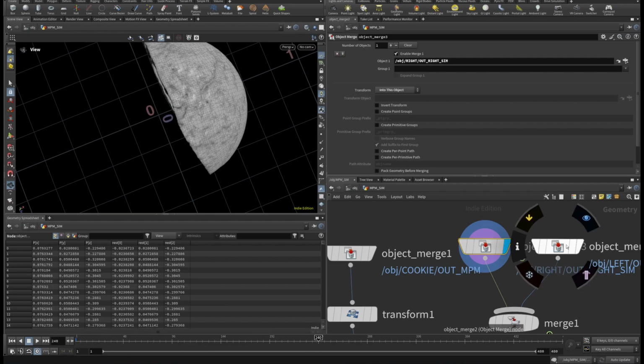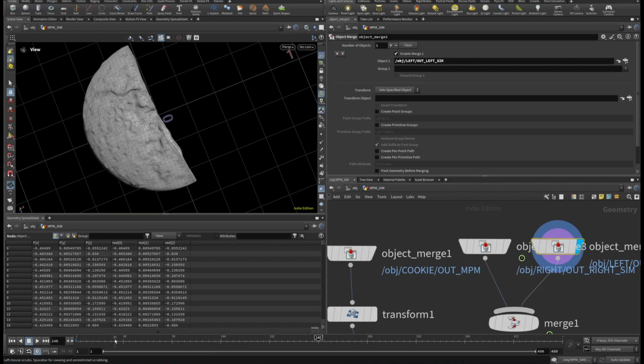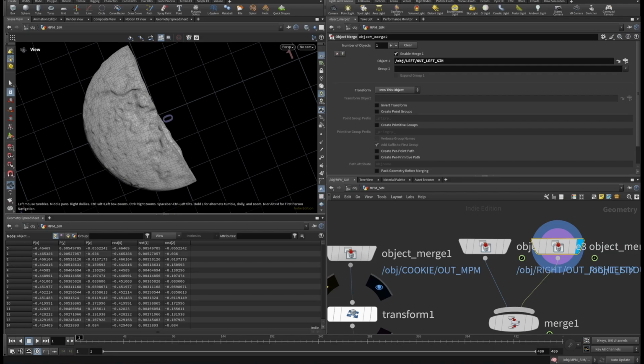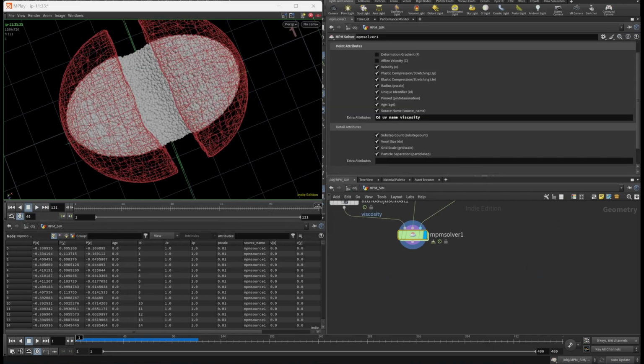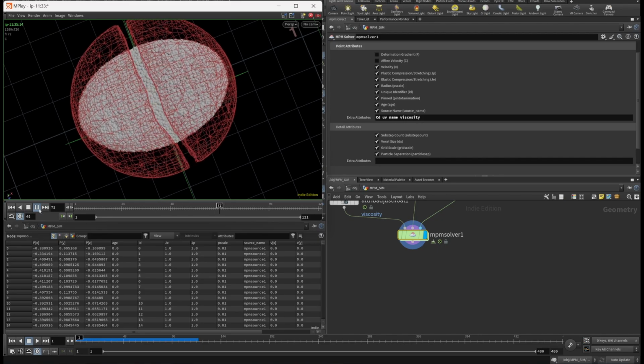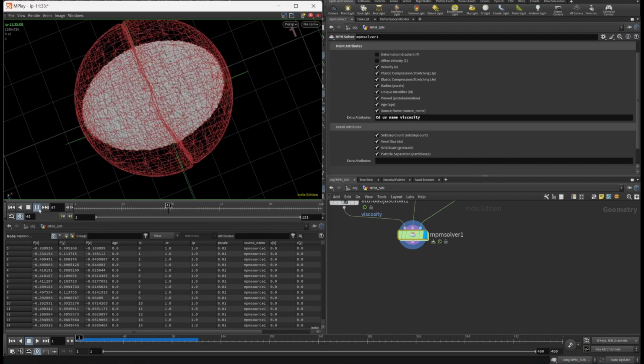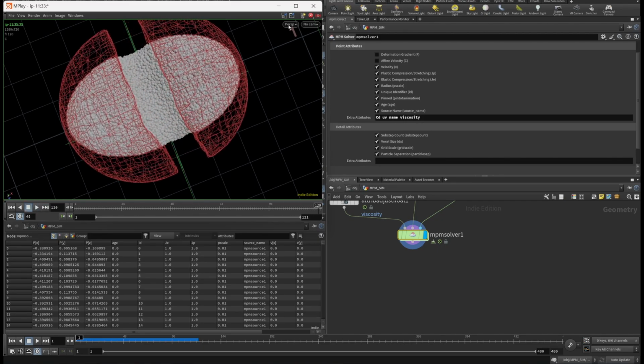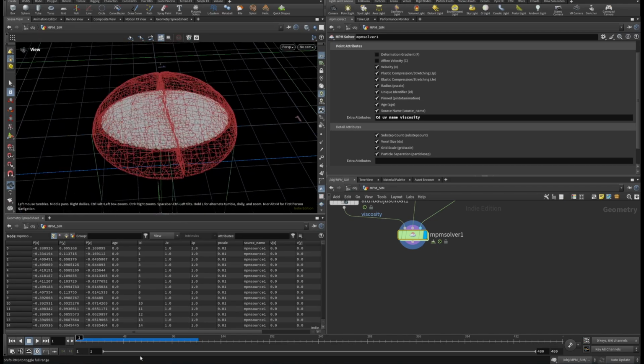Otherwise, it doesn't move. So this is still into specified object, and you see it doesn't move. So change that into this object, and you can get the movement from the object level. So let's cache it once more. All right, after a short cache, this is what we have. I think that looks really nice.